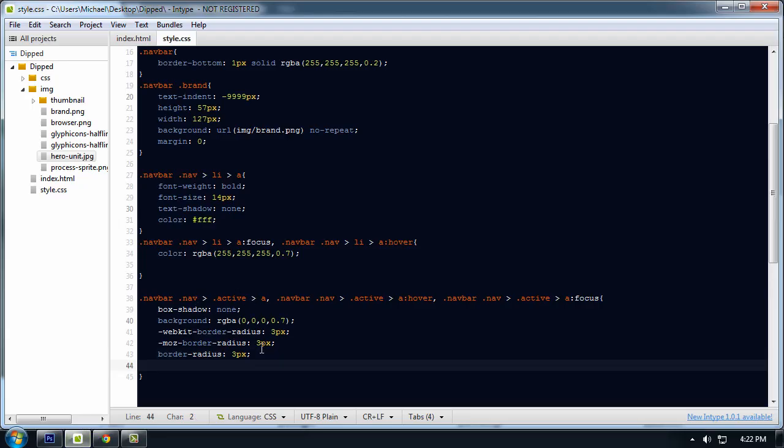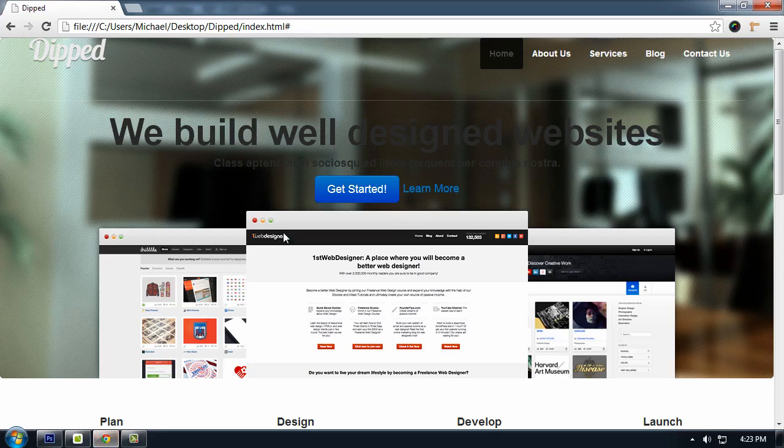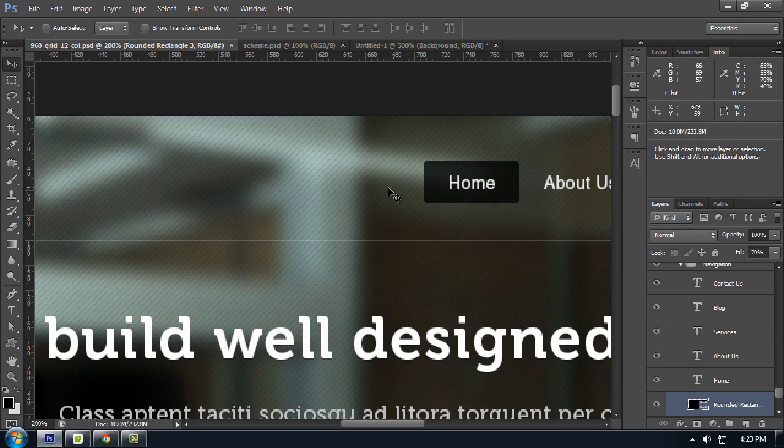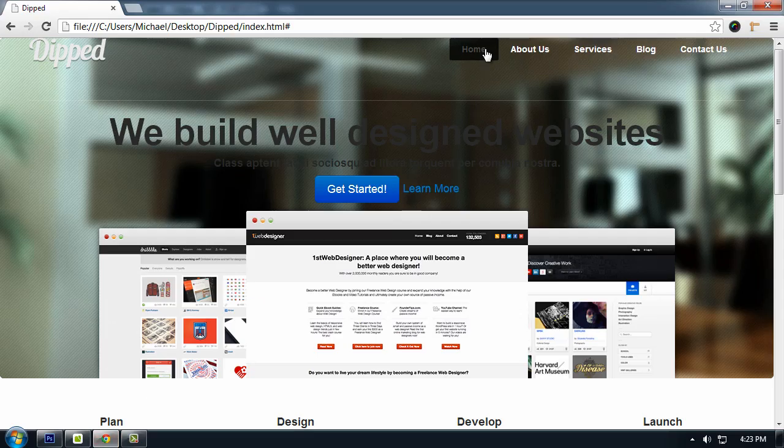We can decrease the padding to this one, 4 pixels and 10 pixels, 20 pixels, or maybe 3 pixels will do. That's good.